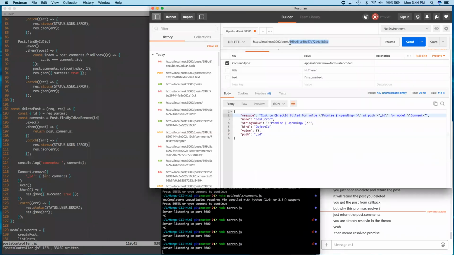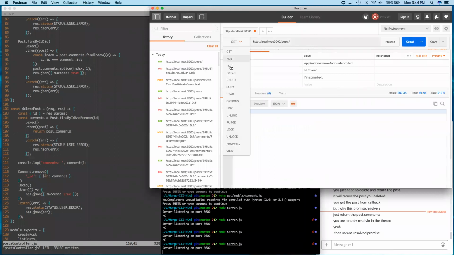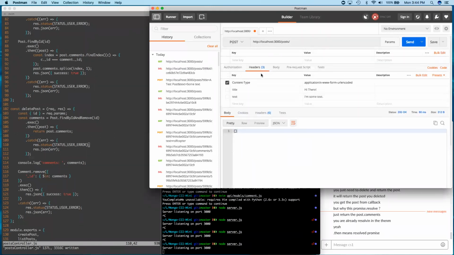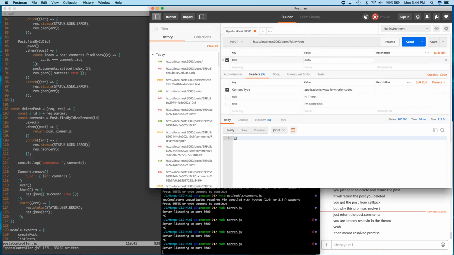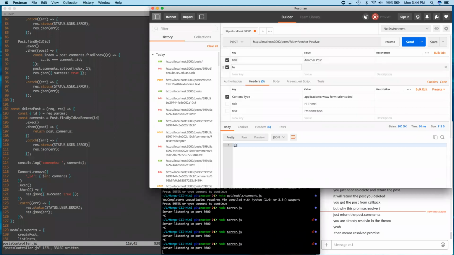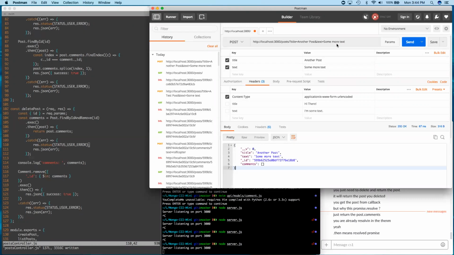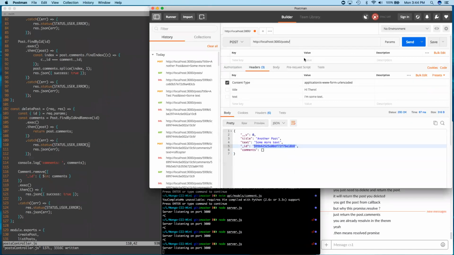So I think the post did end up getting deleted. I'll just check real quick. Okay, so we have no posts, so again, we gotta make another one. Post that. So we have our post, and then delete this.